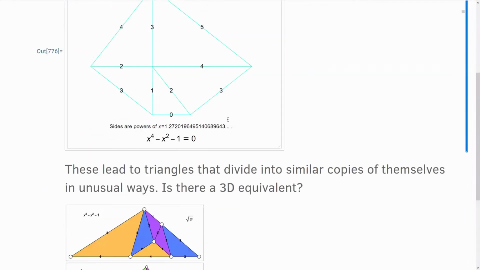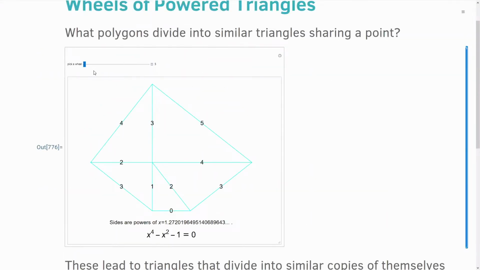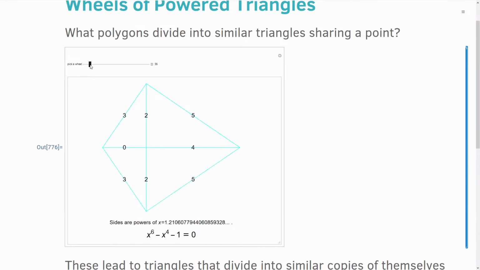So here's a dissection problem that I worked on a while ago. You basically want any polygon, and you've got a central point. For which of these polygons can you divide them up into similar triangles?